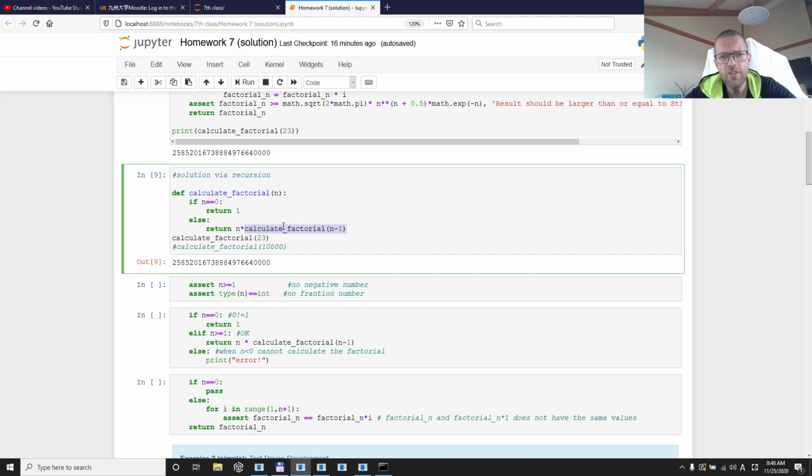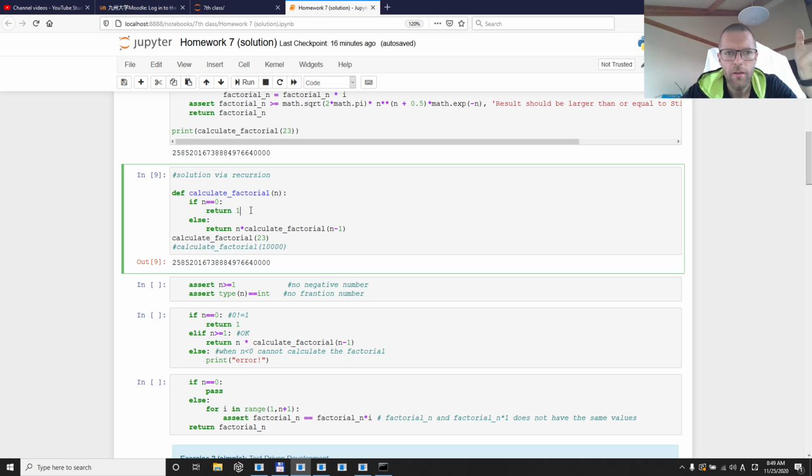Right? So in each step, you're creating that chain. Factorial is n times n minus 1 times n minus 2, n minus 3, up to 1. And that's exactly what you're doing here. In this way, you're building up this product, n times n minus 1. And in each step, you're building it by calling the function itself, until it reaches this point when n is equal to 0, and that's the final one, and it just returns 1.